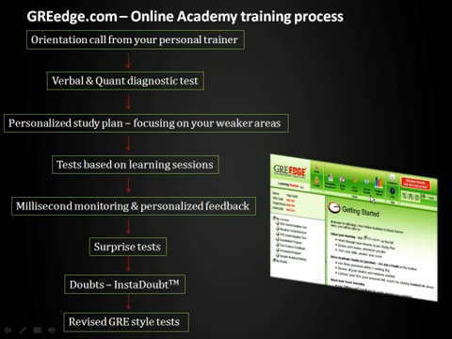And your trainers would also give you personalized feedback on your performance with the help of the millisecond monitoring and personalized feedback technology. What this millisecond technology does is it records every single mouse click of yours on our website. Let's say, for example, you study at 2 or 3 o'clock in the morning, your trainers would be able to know exactly how many sessions you've done, how you're taking a session, and how much time you're spending per session. With all this information, they will give you personalized feedback on your preparation.